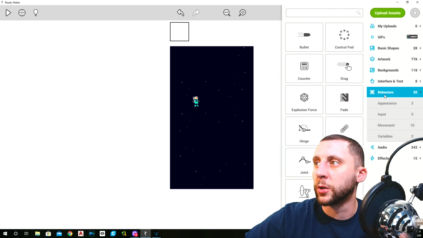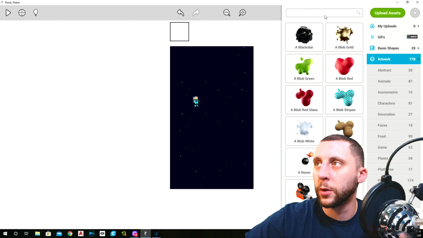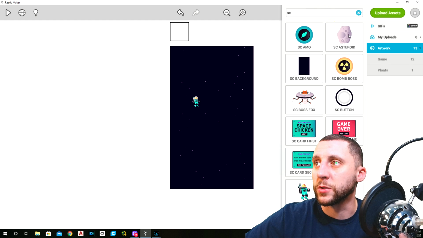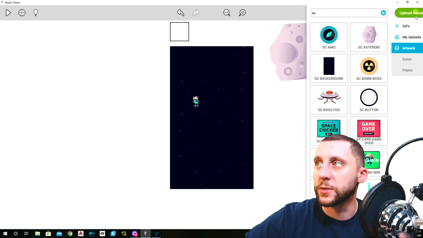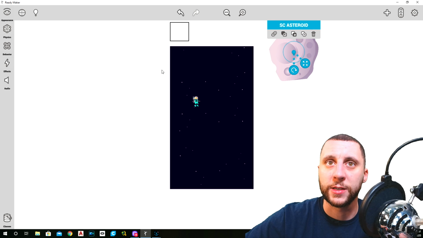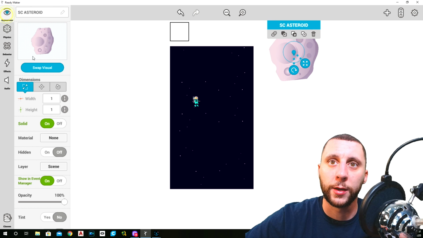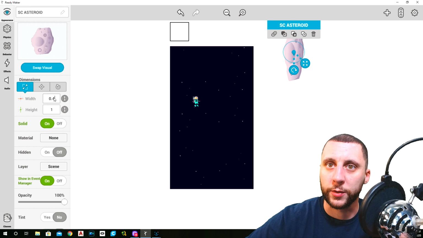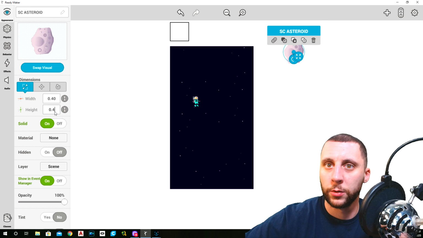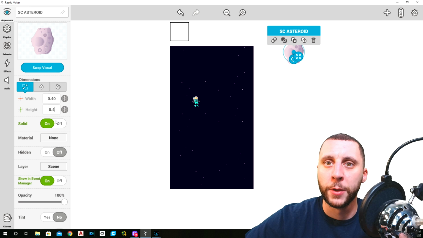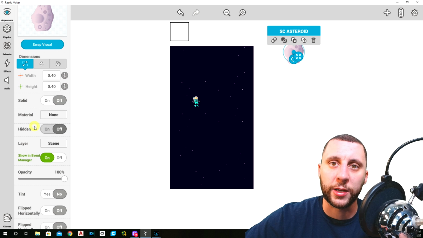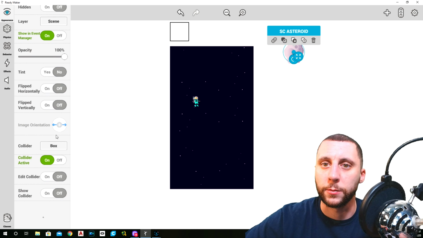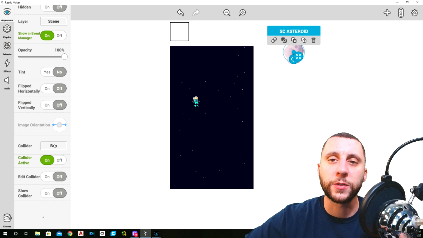Next thing, you're going to bring in the asteroid. So go up to the plus, go to the artwork tab, and type in SC space. You'll see where the asteroid is. Click and hold that, bring that in, and drop it off. You'll see it's very large at first. The size could be anything you want it to be, but for me, and for Mark as well, what worked out was 0.4. We don't want it to be a solid. By the way, instead of scrolling down with your mouse here, which takes forever, if you click and hold and bring it up, it goes a lot faster. The other thing we have to do is we have something called a collider.